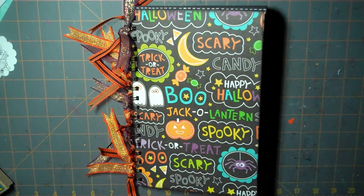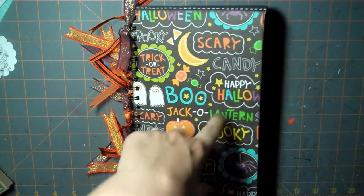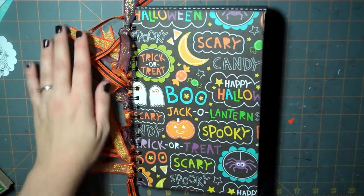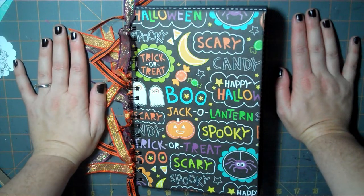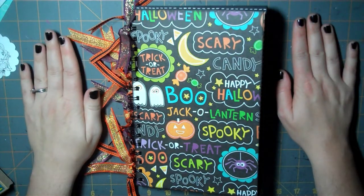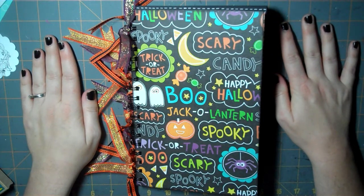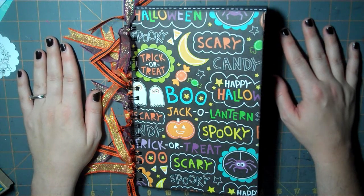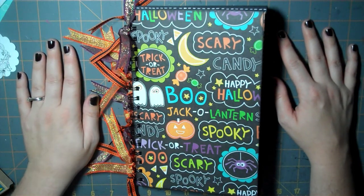This album today is going to feature the mini album, and everything's all made, so I'm just going to run through it, kind of talk about some of the cuts that I did. My goal with this album was just to use what I had in my stash, all my stamps, and not buy anything special. I don't have any of those awesome Halloween Cricut cartridges, so I was left to looking at what's on my cartridge and how I could somehow incorporate it into a Halloween style album.